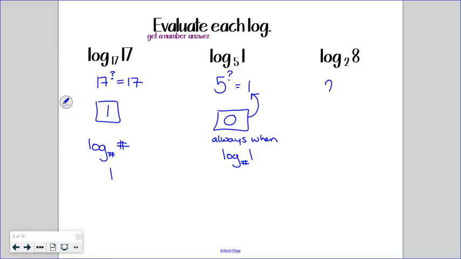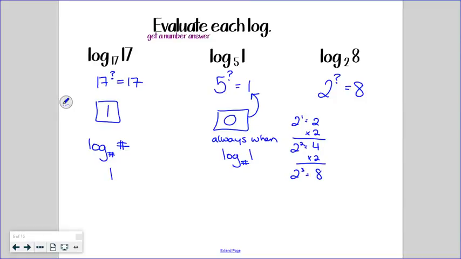Last one, 2 raised to something equals 8. Now this is a very basic example, but I don't expect that you know the powers of every number. So I'm going to use a really easy number like 2 to work with. If I don't know 2 raised to what gives me 8, and you don't have a calculator, you might have to, off to the side, keep multiplying 2. Start with 2 to the first equals 2. If I multiply that by 2 again, that would give me 2 squared, right? 2 times 2 is 4. Multiply by 2 again, that would give me 2 cubed, and that is 8, and that's what we're looking for there.